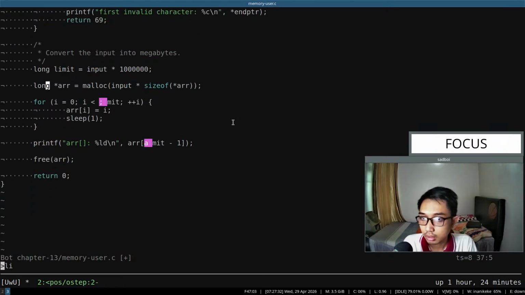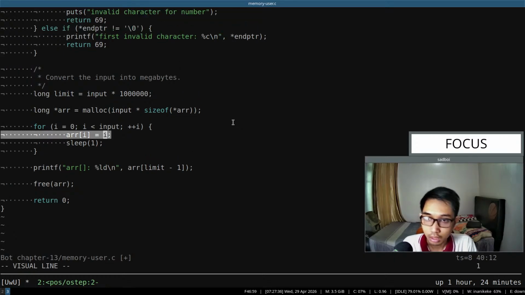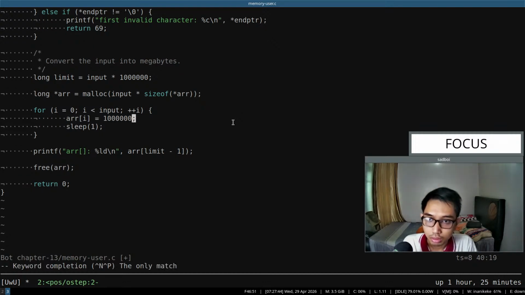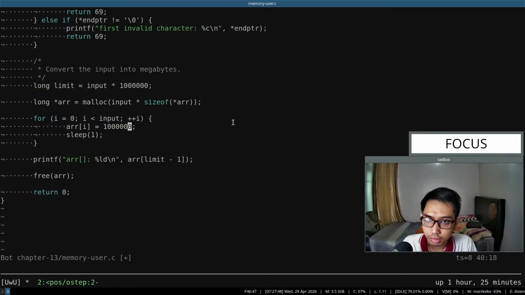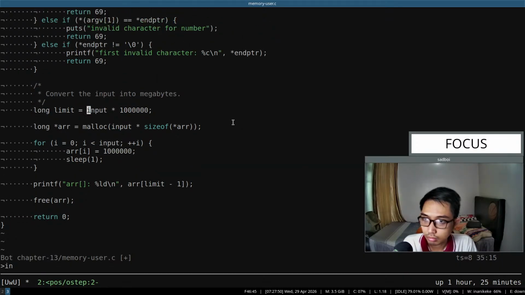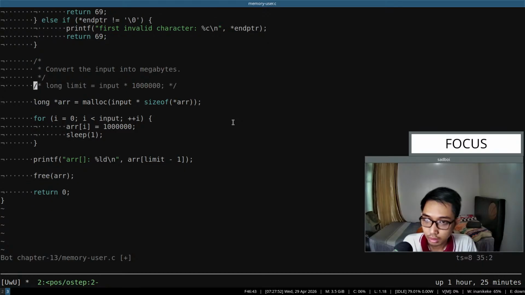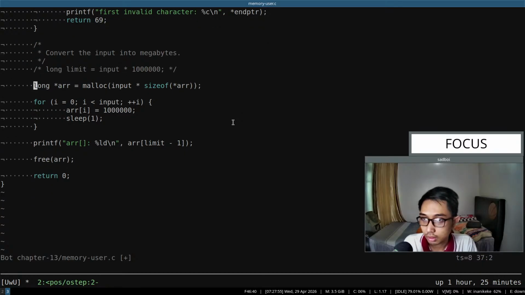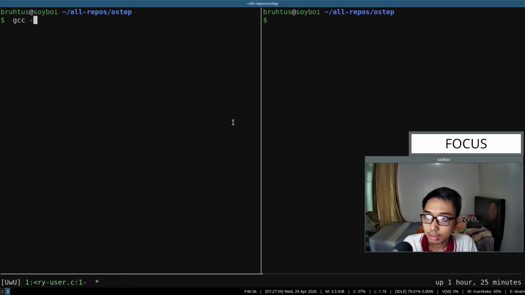And then, so I'm using input. And now, inside of those storage in the array, we put 1 megabyte, something like that. Again, I'm not sure if this is correct or not, but let's find out.